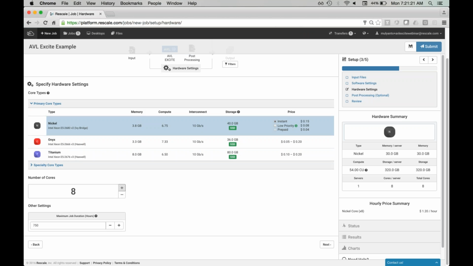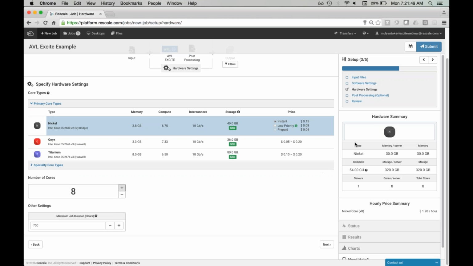I chose Nickel here as the hardware, the core type to use for this job, but we have many other hardware profiles available, including Onyx, which has the latest Haswell processor, as well as GPUs and InfiniBand core types.